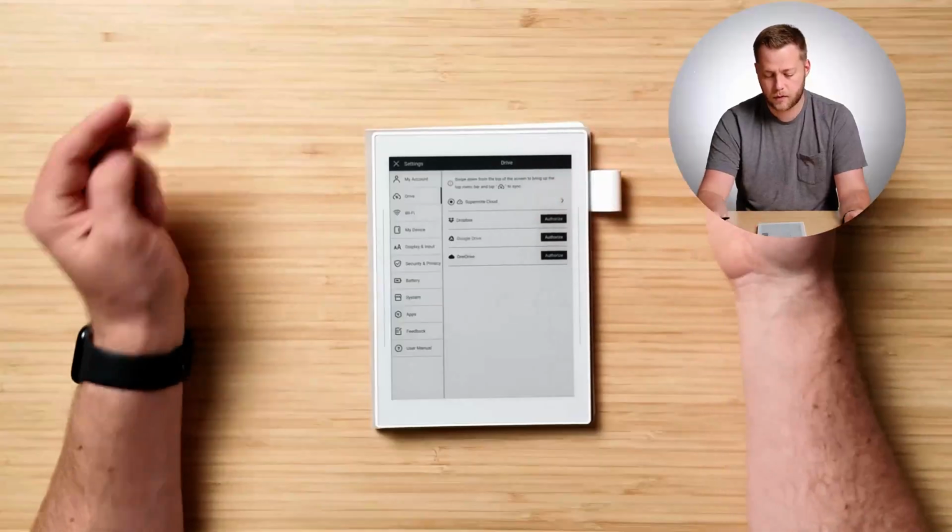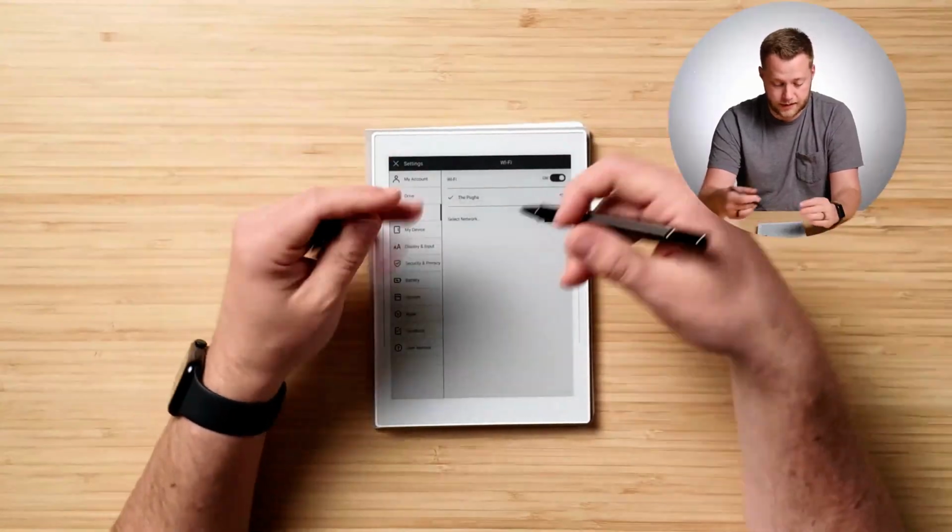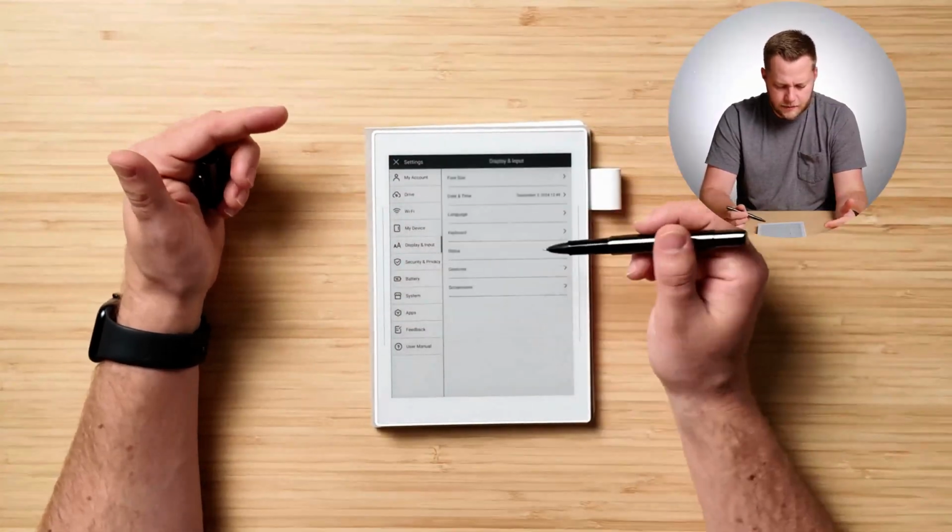You can do your Supernote Cloud, which is what I chose to use, but you have these 3 other options as well: Dropbox, Google Drive, OneDrive, which is nice. So linking here, you can edit the name. There's some side loading with apps, add different apps.